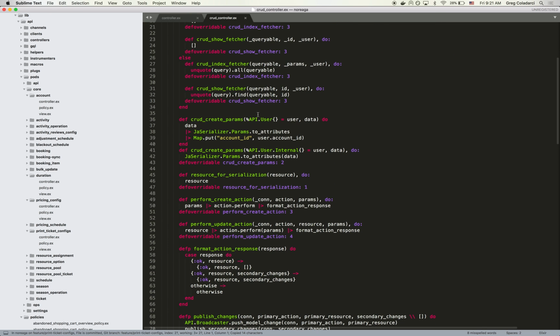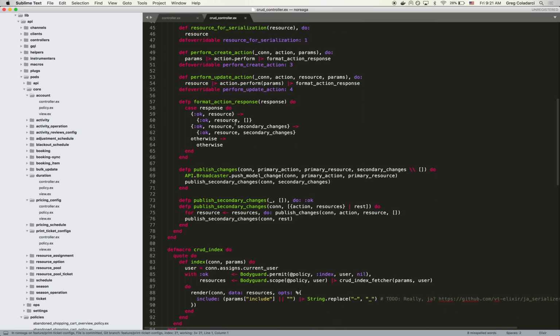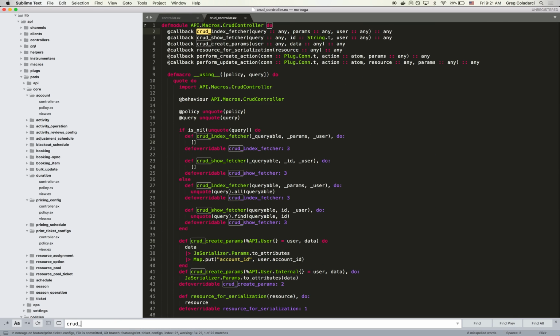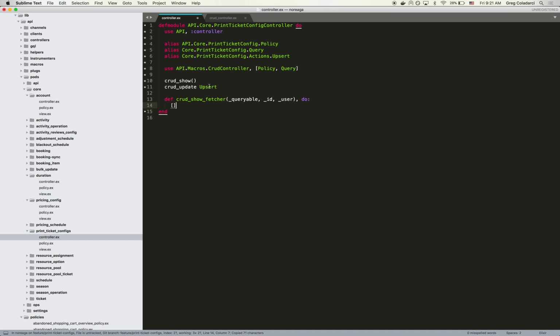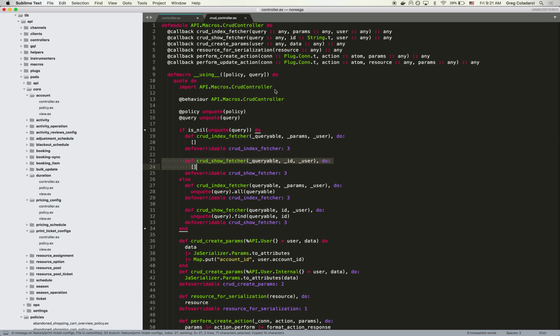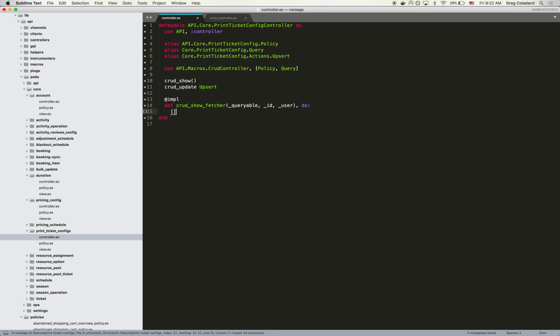is, CRUD show. Oh yeah, that's cool. CRUD show fetcher is overridable. Okay, and so we need to actually override it, because normally what we do is something like this.